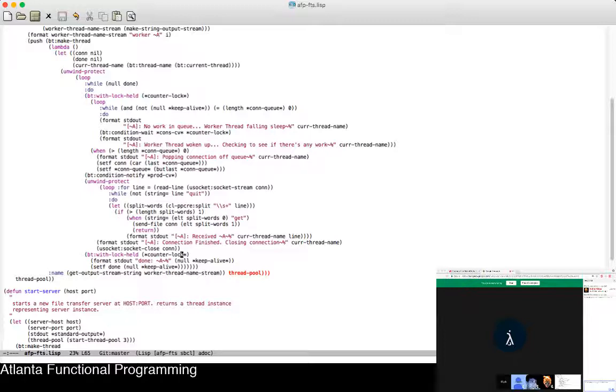Once we do this, you may have noticed another pattern here. I have multiple with-lock-held forms. This pattern actually comes from my experience with concurrency programming and some of the patterns I've learned while doing multi-threading.